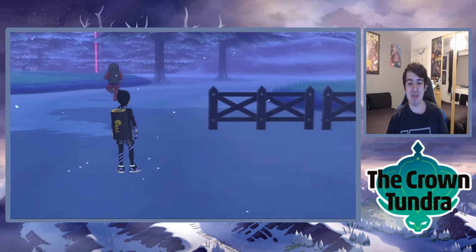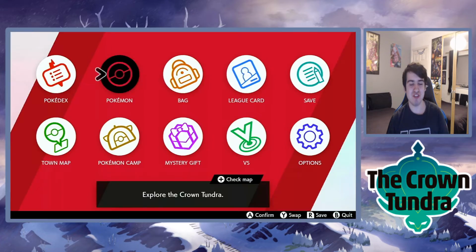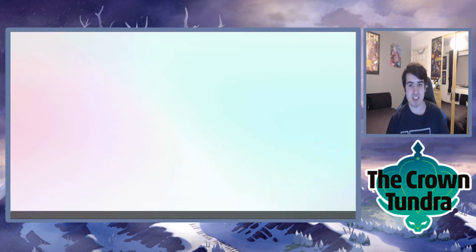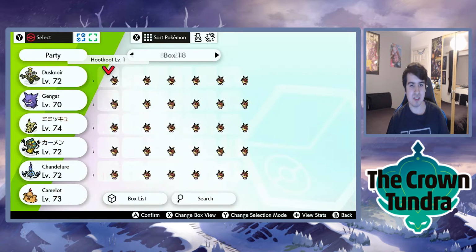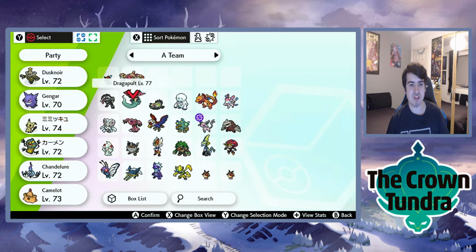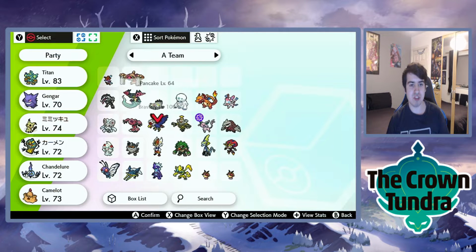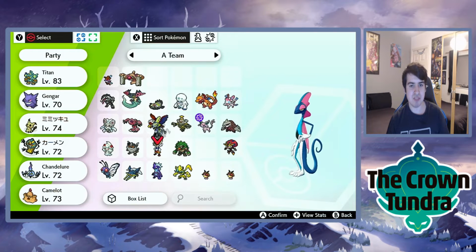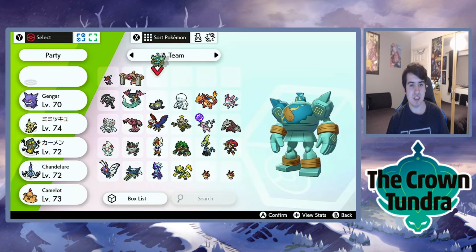Well, technically, this isn't my main team. I am going to switch up the team right now, just for the Crown Tundra. So there's some Pokemon I do want to use for this. And they're in this box over here, I'm pretty sure. So we're going to use my shiny. So we're actually going to use my Pokemon I used for, what's it called? The main story. So we're actually going to go for Golurk. We are going to bring Mist onto the team. Wait, that's another route. You know what? I'm actually going to bring some other members.